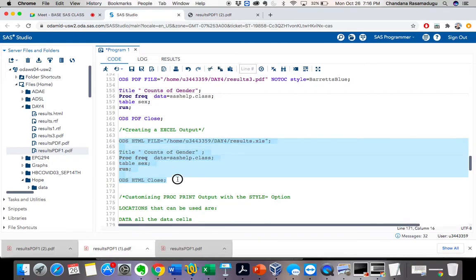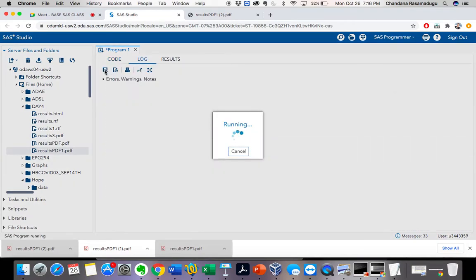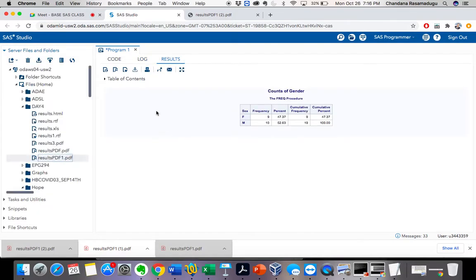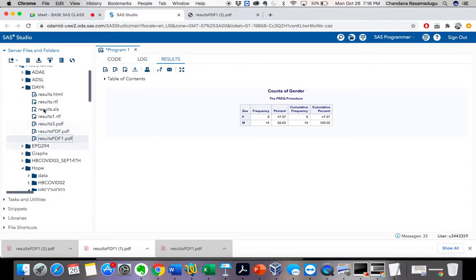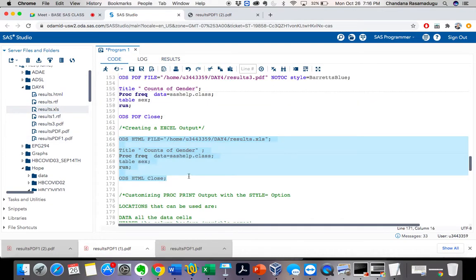Let's execute this. See, it created an Excel file here. For this also we use the same HTML, but what we are changing is XLS instead of HTML in the extension.